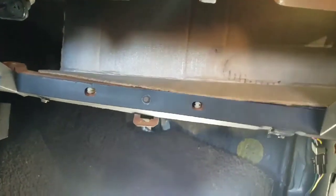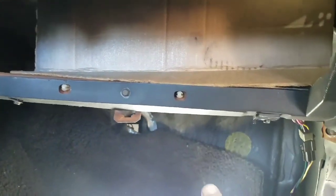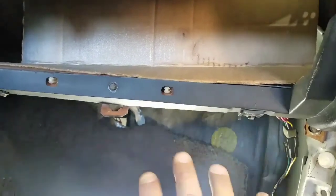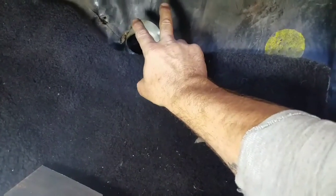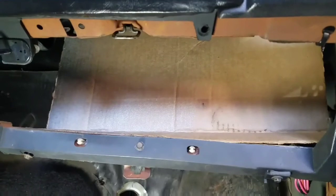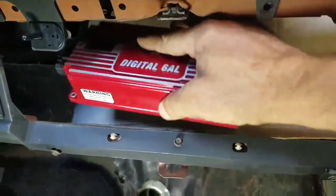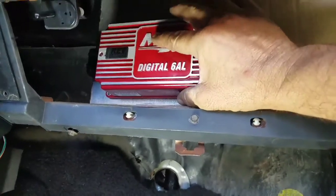Alright, after moving this box around all up underneath here, I would have had to make a little shelf to make me a nice flat spot underneath the dash here. I couldn't come up with a good spot. Nowhere I could figure out I really wanted to mount it, because I didn't want to screw through and mess up, hitting nothing I already got coming through. So I made me a template. So we're going to go right there. So, I'll figure something like that right there.